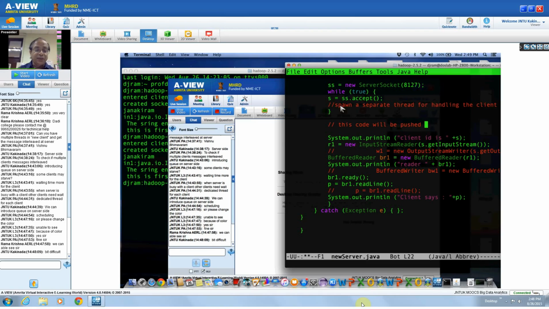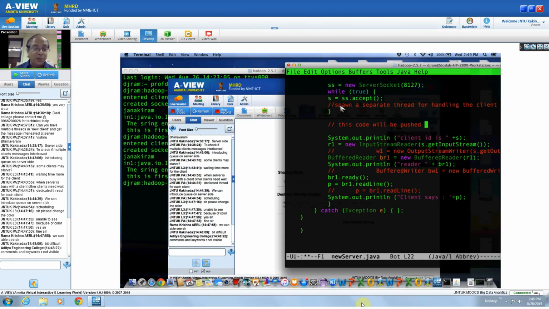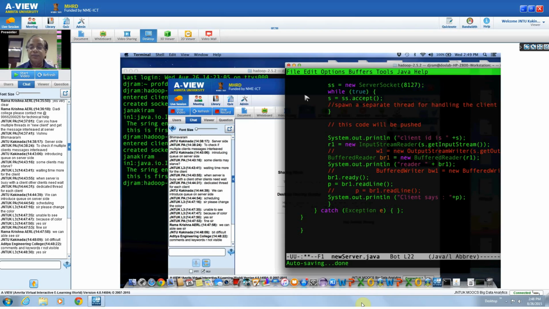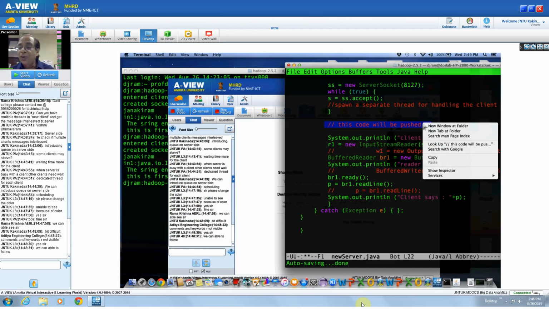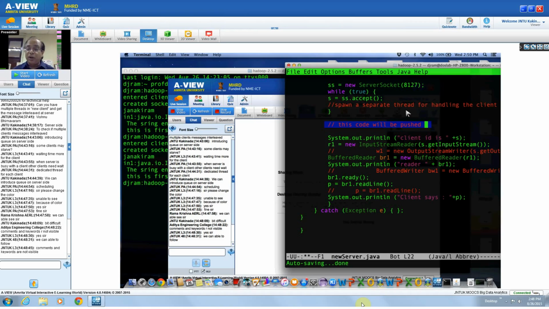JNTUK says it's a bit difficult. The problem is I'm using an editor, and changing the background of this editor is going to be a problem. Comments and keywords are not visible. Let me see if there's a way I can change the color. This will take some effort on my part.